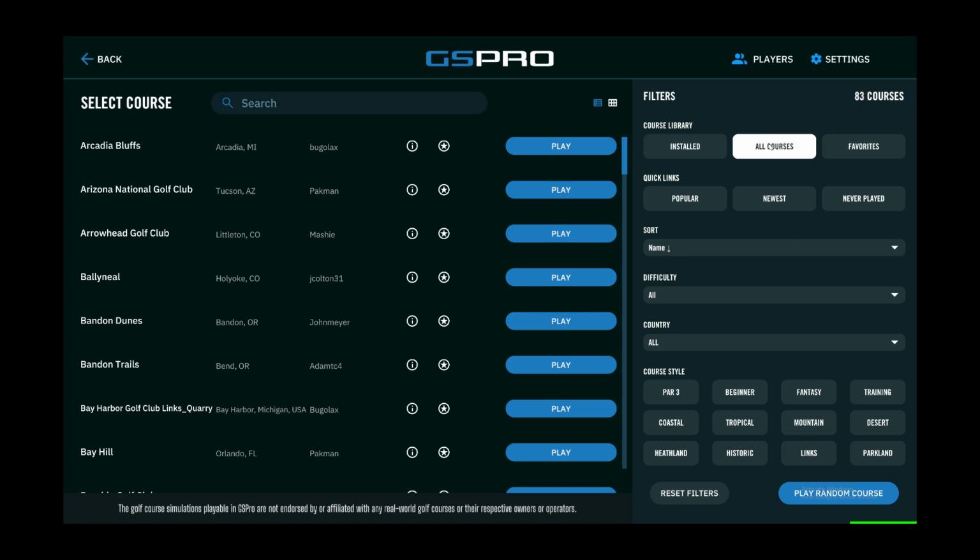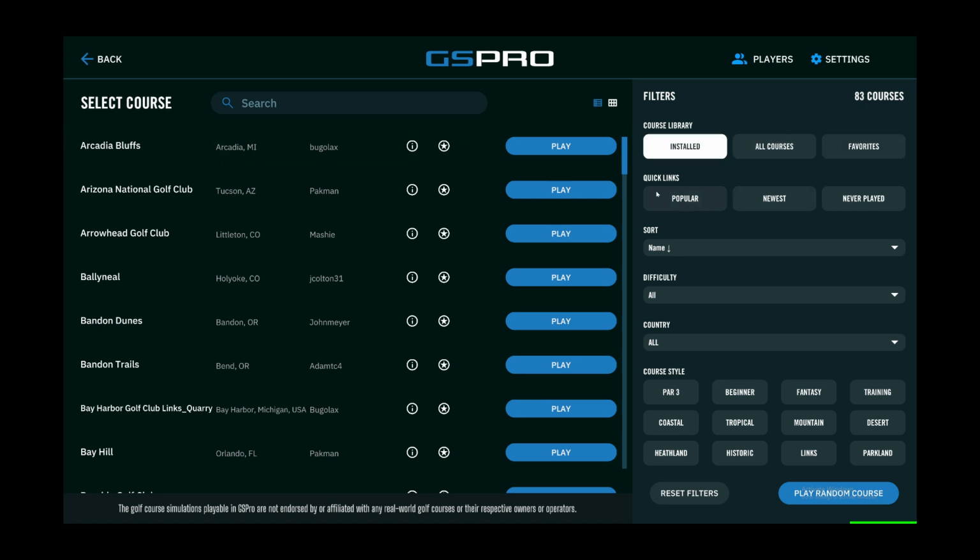But you'll select all courses if there's something you're looking for particularly, and that'll give you access to, sometimes you need to reset filters. Oh, you know what? We're offline right now, so you can't see the additional courses. But if I press all courses, normally that's going to upload 1,200 plus courses. So we unfortunately don't have internet while I'm recording this video. But if you want to look at all of the courses that are available, you click there. For now, we're going to be looking at the installed.